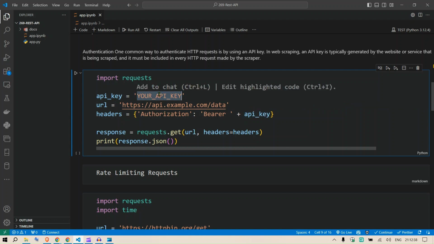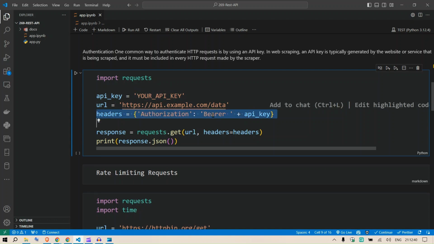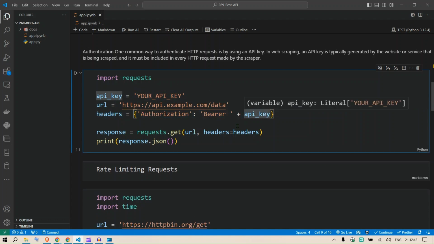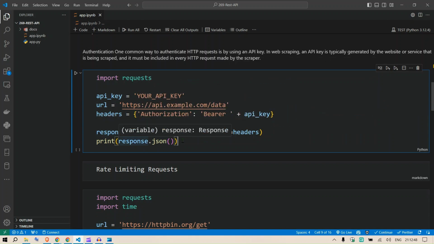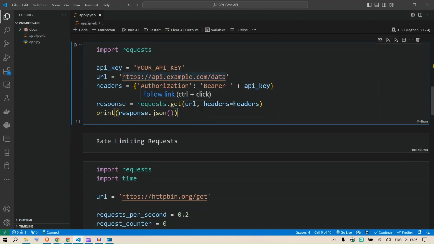So we put in your API key here, and the authorization is Bearer plus the API key, and then we send a GET request to get the response. This structure is used for authenticating your request, because when we have a background service running on the server side, we need to authenticate who the client is, so that you can have tracking and control over your service.